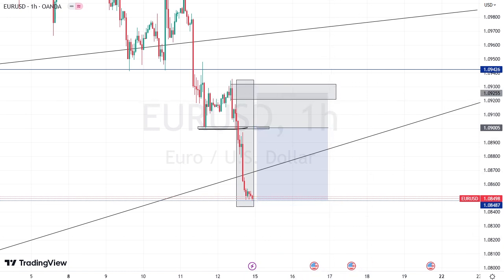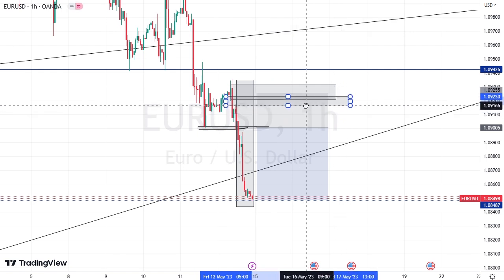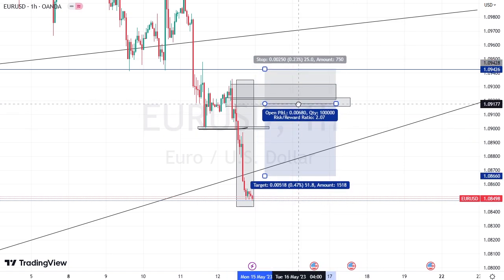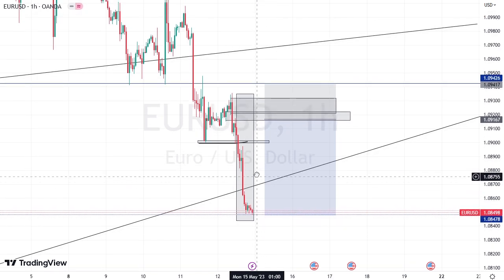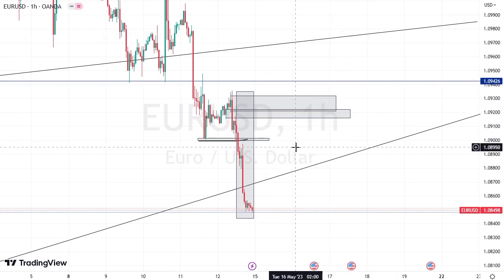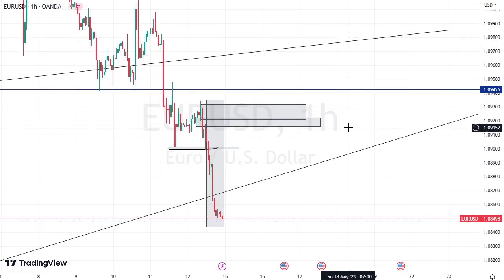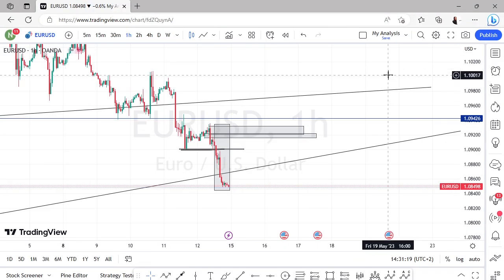Or there's another point of interest here, the market might also come here, so we have an interest here. So if ever it were to go there, we'll be trading to that same. So we have three points of interest. Okay, this is what I see on Euro USD. We can also check other pairs before we close the video. Okay, we're done here on Euro USD.